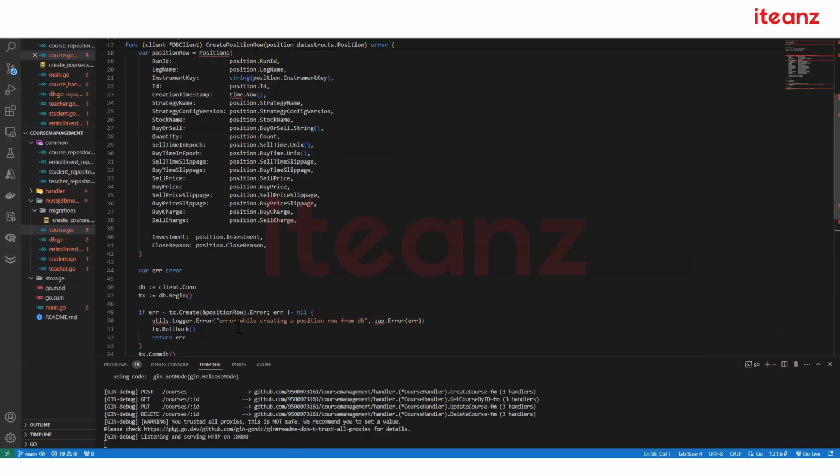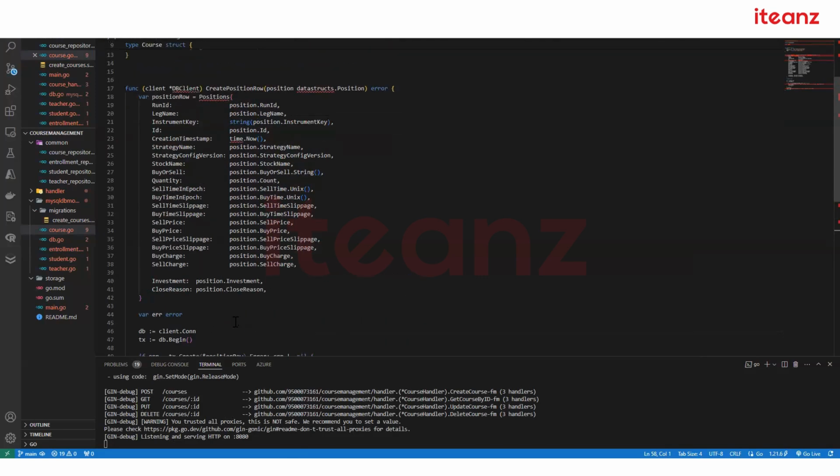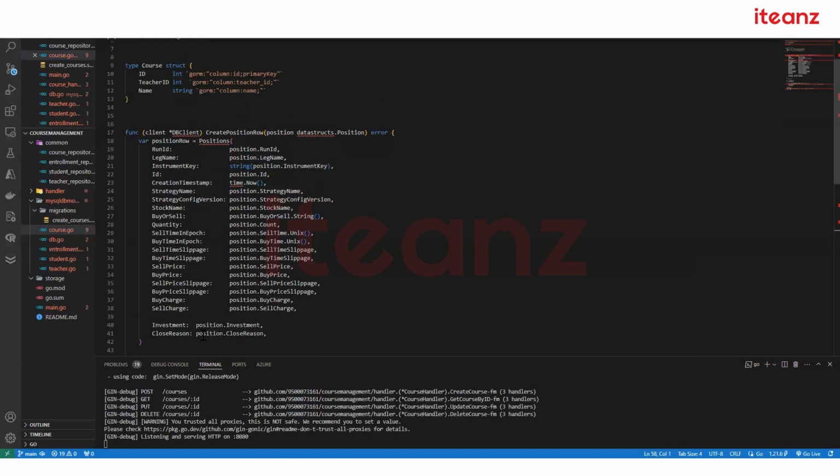So let's say we first rename the function, create course row. Okay. And for now, we'll hard code the values. So what you can do is remove the input parameter.